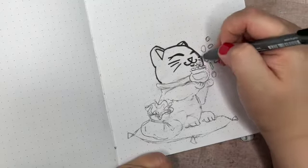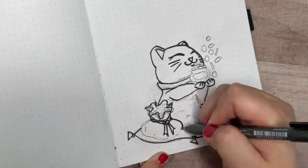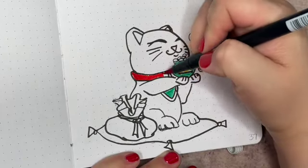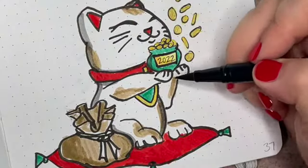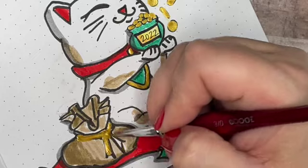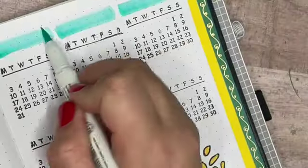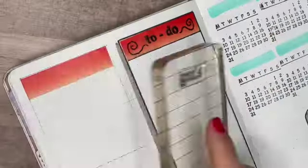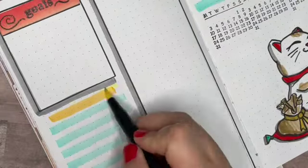This setup is going to be for habit tracking, goals, and monthly tasks. This illustration depicts the Lucky Cat receiving gold coins — to get the look of coins flying in the air, I made the circle shapes different: not always round, sometimes flat, to show they're spinning at different angles. I'm using a gray Tombow to add a left-side shadow to him, and then making the coins as shiny as possible with more gold watercolor. These boxes are for goals and tasks for the whole month, and this highlighted area will be a place for notes.